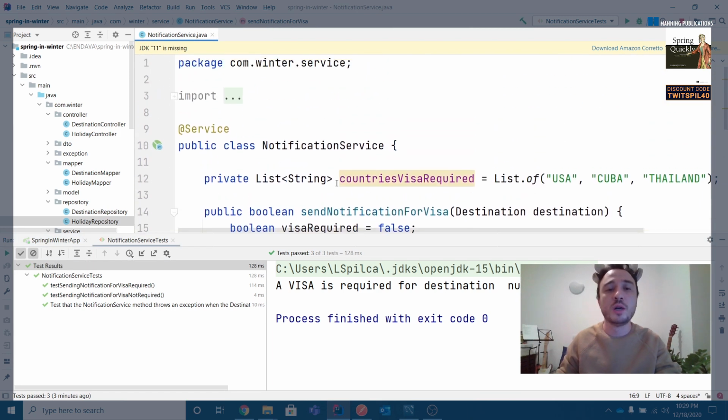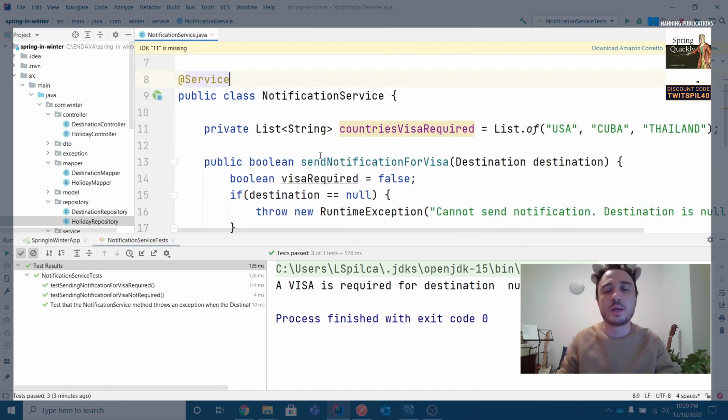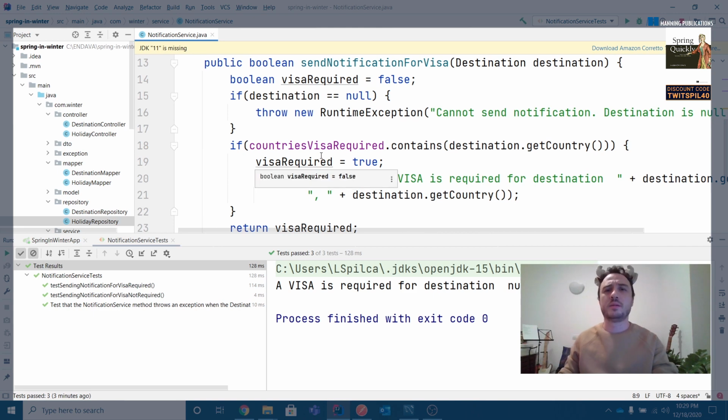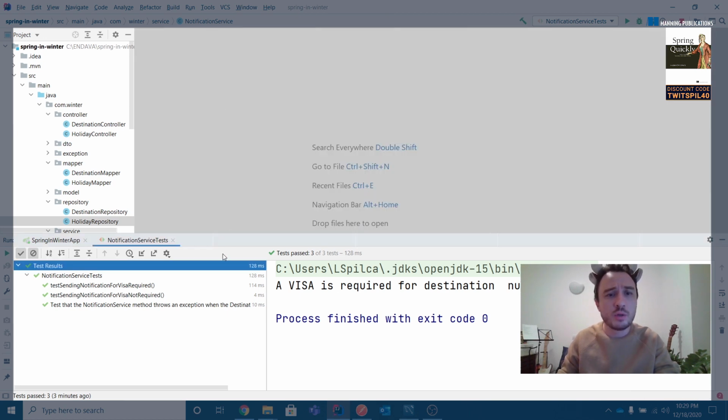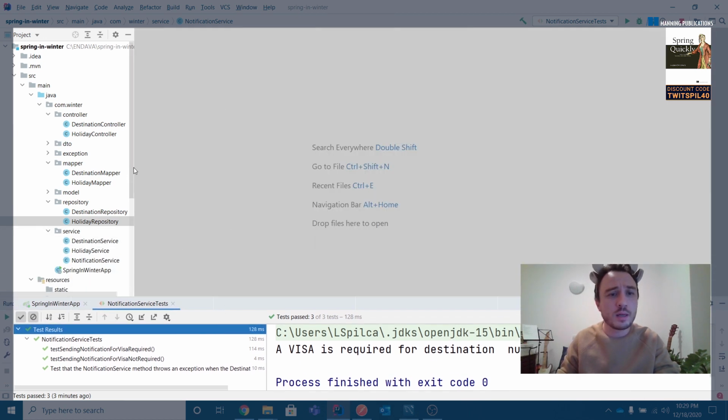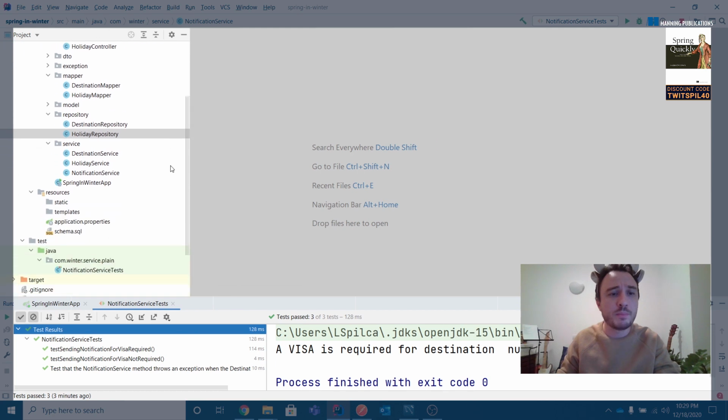Okay, but that was the simplest scenario, a class where we don't have dependencies. Many of you would tell me, and my students always tell me in class, okay, but in real world scenarios, come on, classes do have dependencies. It's very rarely in a real world application that you don't have a dependency at all, is it? So yes, you do have dependencies. So let's see what happens when you want to write a unit test but you have dependencies, and that's the next thing we'd like to do.